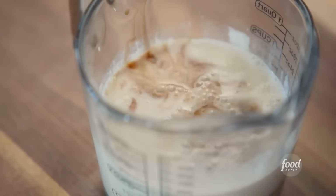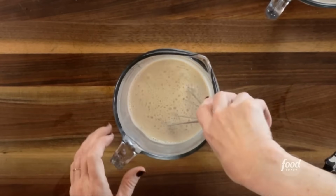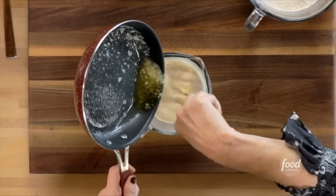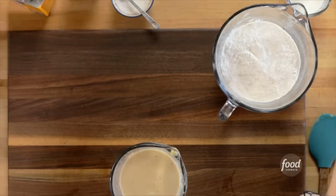So this is a generous tablespoon. So I'll stir this mixture together. Okay, now the last thing to add to the wet ingredients is some melted salted butter, and I'll whisk as I add it. And now it's all about combining the wet ingredients with the dry ingredients.